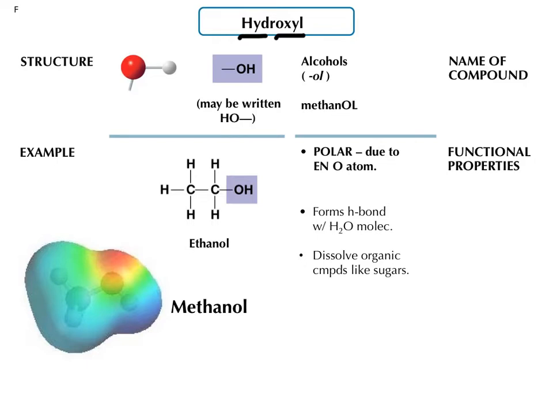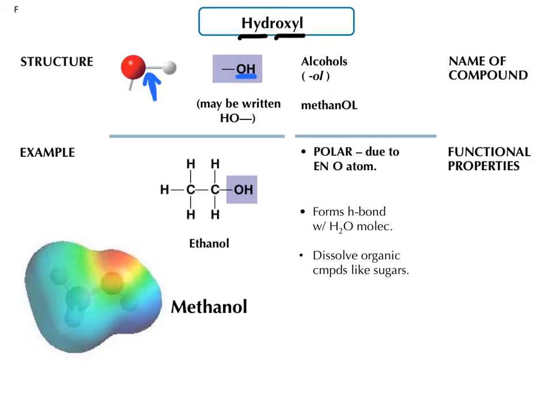Sometimes we write it like this without the line in between the oxygen and the hydrogen, but in fact there is a bond there. And if you only have hydroxyl groups in your molecule, you're going to have an alcohol. Now, hydroxyl groups are also present in other molecules like carbohydrates, but there will be additional groups as well. This is an example of methanol, which has a hydroxyl group on it. This one's an alcohol, and you can see that this is polar, right? We have a high electron density and a low electron density, red and blue. So what ends up happening is a hydroxyl group is a polar group, because the oxygen is pulling the electron density off the atoms around it.